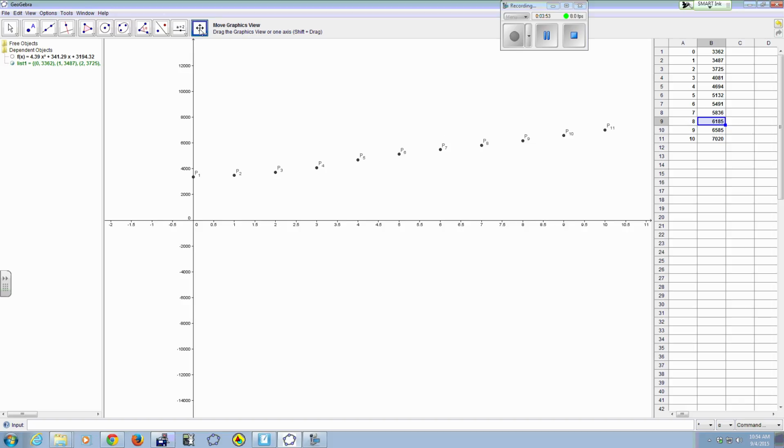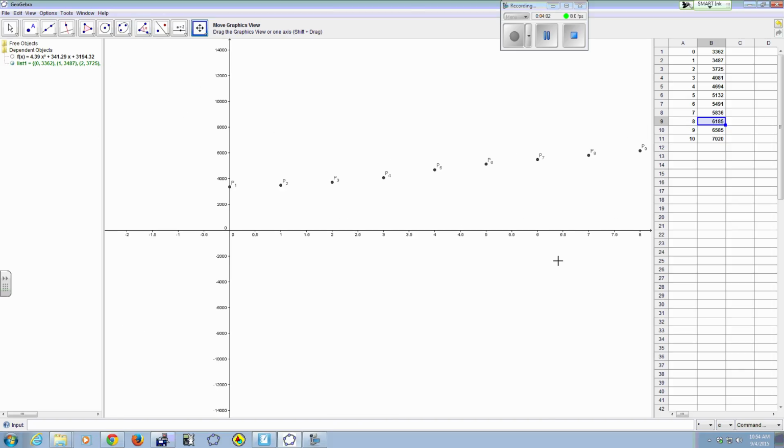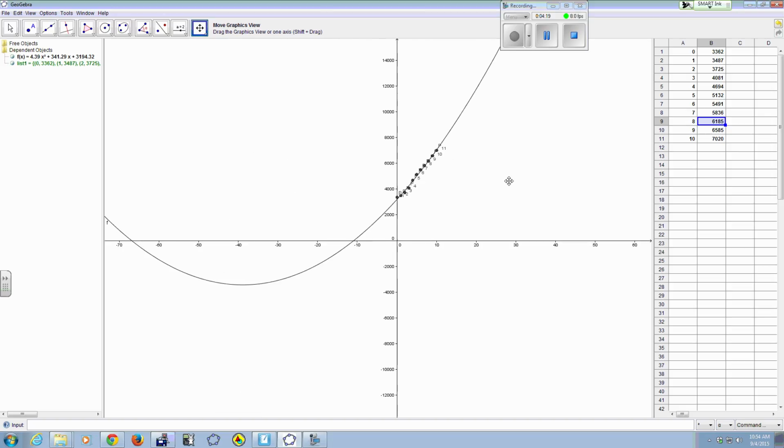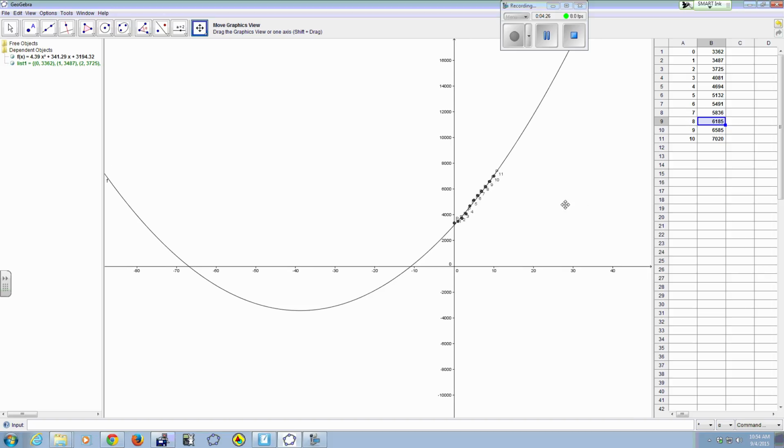But as you can see here, as I sort of change this scale or spread it out, that looks really like a straight line, doesn't it? Very close. But look what happens when I then take this scale and I do this to it. Or when I actually ask the computer to fit an equation to this, look what equation it fits to it. What kind of picture is that? It's a parabola, and what kind of equation would that be? Would it be a linear equation?